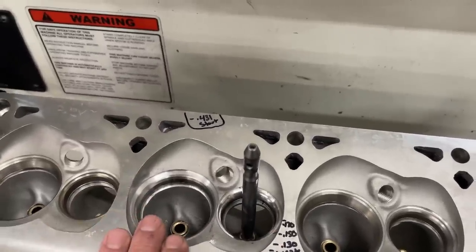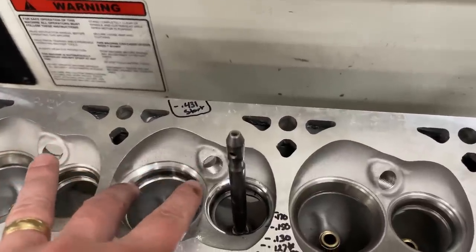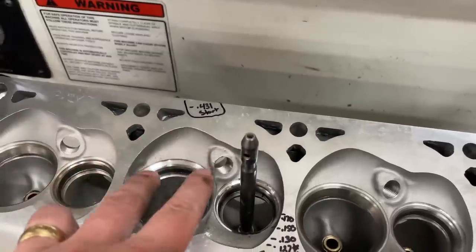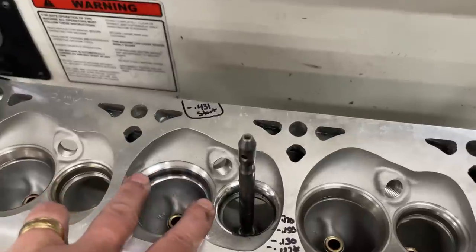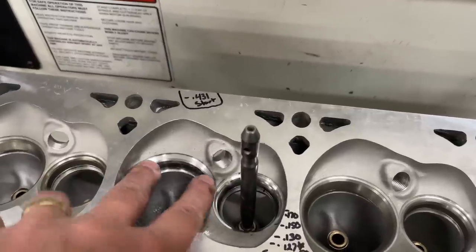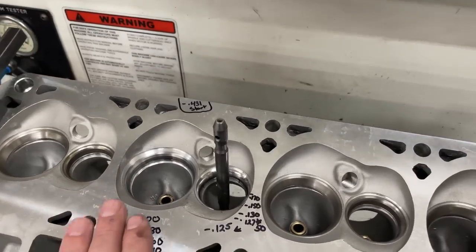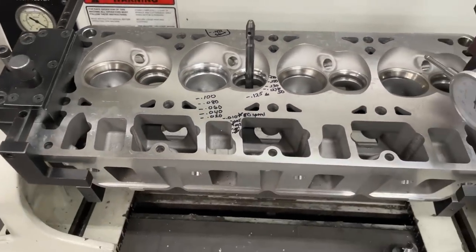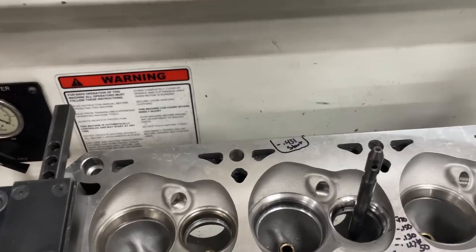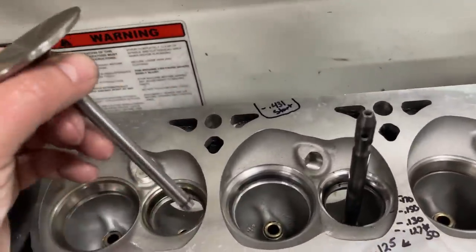If a valve is bent, it could still conform - when it's coming this way it can wobble into it and set itself straight. But when the valve is perfectly straight, it's not going to straighten the seat. The seat will straighten the valve, sort of around where the seat is sitting. I just want to point that out. Now I do want to show you this - it's a good test and you don't even need fancy equipment to determine if your valve job is straight or not. It's only one test though, not the only test. It's called the balance test.